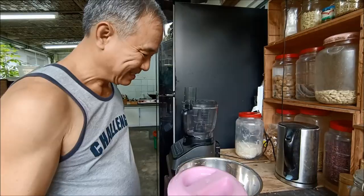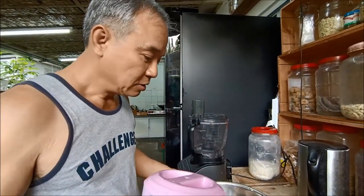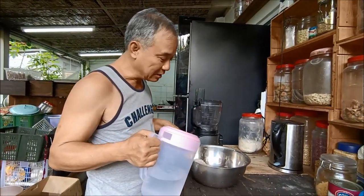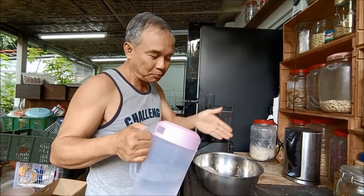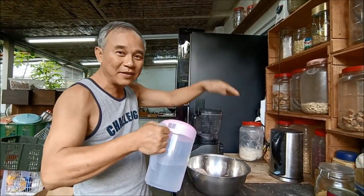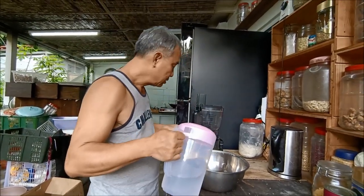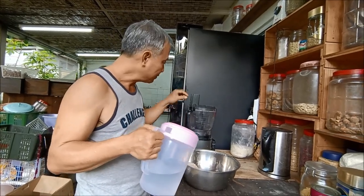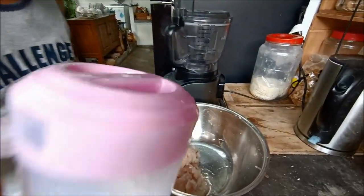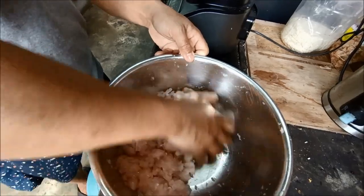Okay, and ready. Then you need ice water. Last time, before I had this food processor, I would chop, cut, and then put ice water, and then use your hand and pia, until it becomes like a very thick slurry. So now with this thing, I think I should use it lah. So put a bit of ice water, bit by bit. Okay, by hand first lah. Mix up the first time.